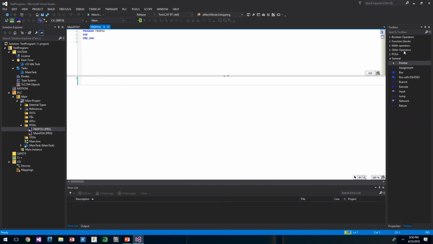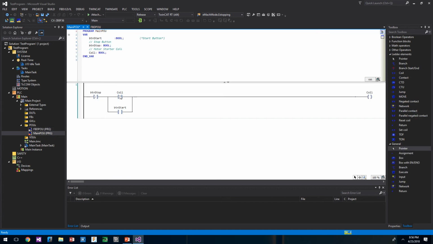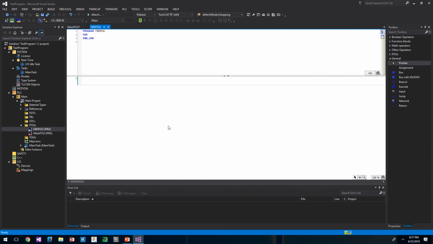If we go into function block diagram, really the biggest difference is in the Boolean operators like the ands and the ors. Obviously in ladder, ors are in parallel, ands are in series. Function block diagram is just organized a little bit differently. So let's do our same motor starter example here in function block diagram and see what that looks like.